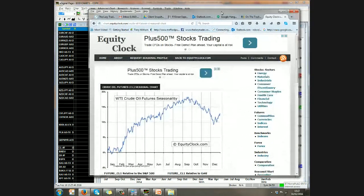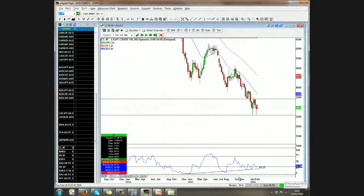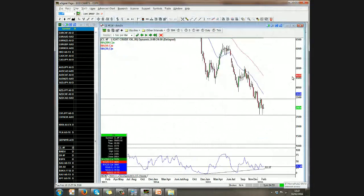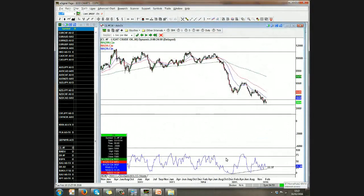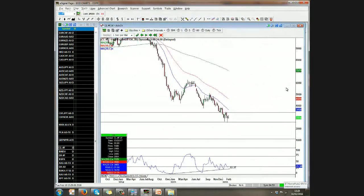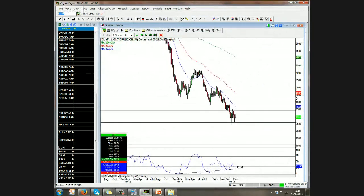So if we can pick a reversal point and the acceleration of that after a higher low in anticipation of a W-shaped double bottom formation, remember, we've got so much upside to take advantage of with oil. Look at it all the way up here. I'm not saying that it's got to go all the way up there. We could be in a protracted range. But even if we get a retracement with oil before another move to the downside, we know full well that we could potentially make money from that by locking in profit along the way.